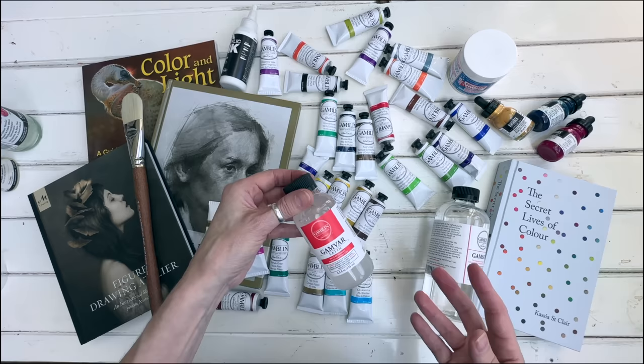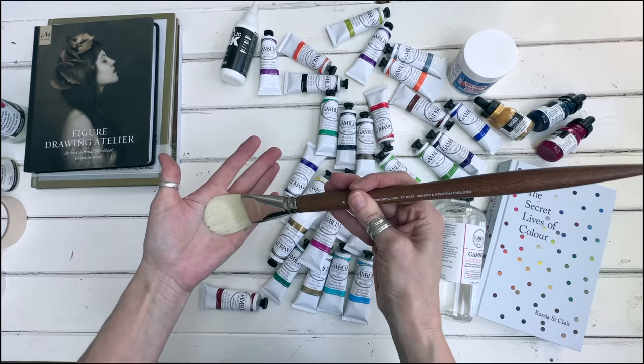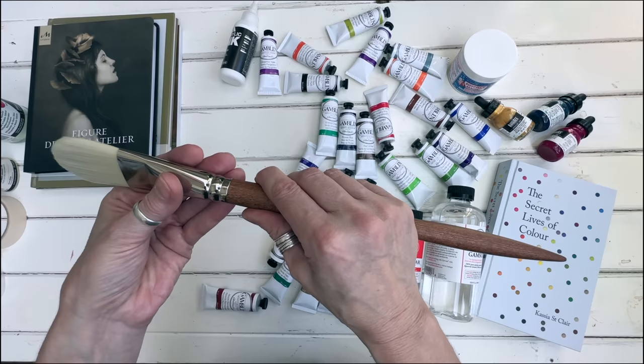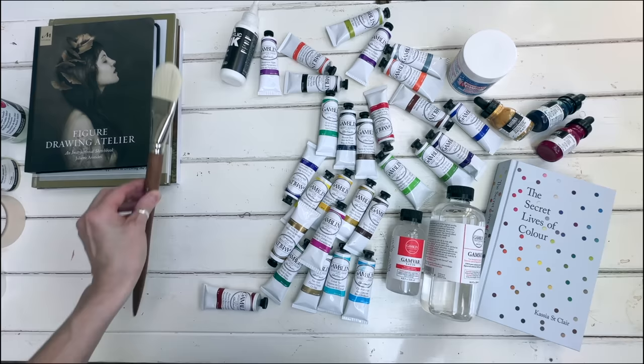Let's just move the books out the way for a minute. We've talked about this brush, haven't we? Yeah, this is the big filbert that I wanted. But as I say, and sorry Winsor & Newton, I'm not that impressed with the fact that it's got, I don't know if the camera's picking it up, but it's got a little bit of wiggle. James noticed that as well. But this is the synthetic hog, so I'll probably replace that. I'll send it back and replace it. Complain, definitely. Not impressed, Winsor & Newton, sorry about that.